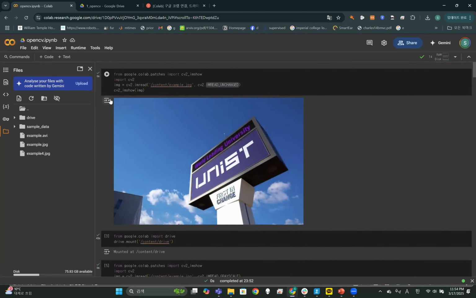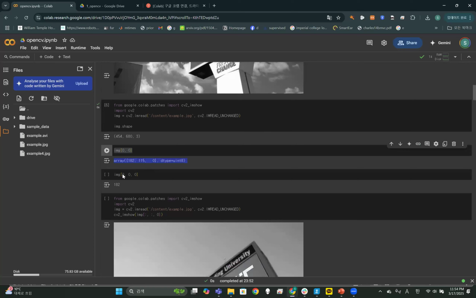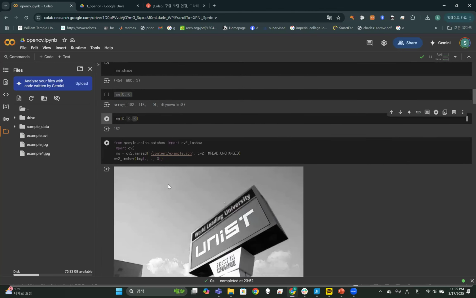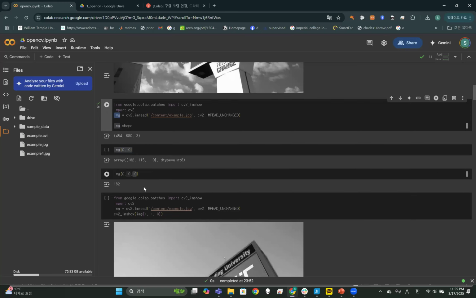So indeed, this pixel has a blue color. Okay, so you can see these are the pixel values for the top-left pixel. And you can also access the first dimension of this channel, okay, that would be 182. So you can see you can directly access the pixel values at the code level, okay, that is very useful information.